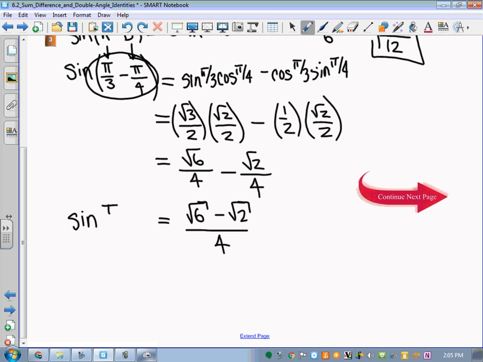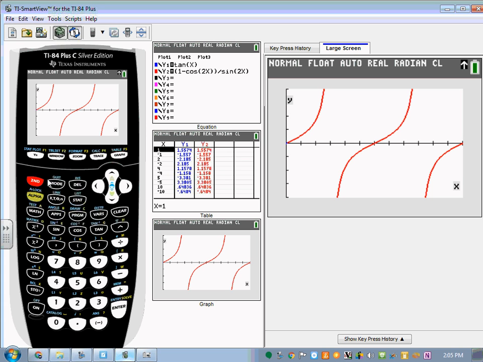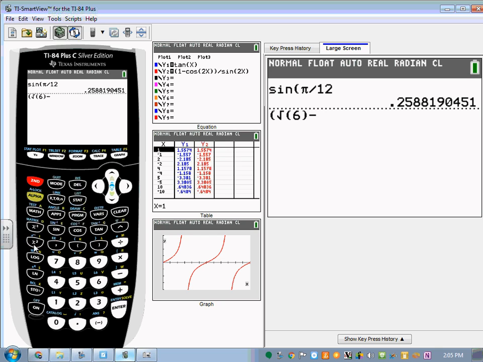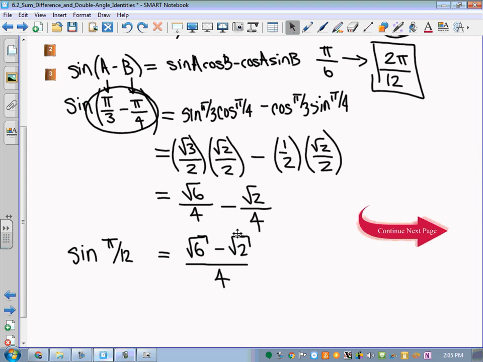Remember back at the start of the question, we were really trying to find out what the sine of pi over 12 is. Now, we do have to do a part B, but I want to show you how easy it is to verify this. What I would do on my calculator, and I would have to be in radian mode because pi over 12 is in radians, is check the sine of pi over 12 and see that that's equal to some ugly decimal. And then I would check the square root of 6 minus the square root of 2 divided by 4, and we see that we get the exact same decimal. That's a nice, quick, easy way to verify that you've done this correctly. When we ask you these types of questions, we are going to ask for exact form, because we know you could just use your calculator for the sine of pi over 12 really, really quickly.